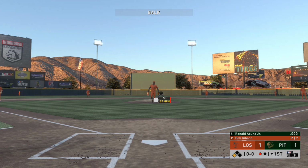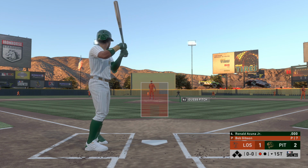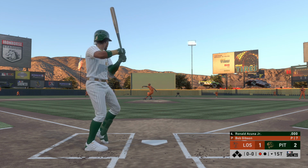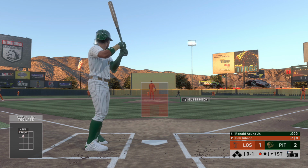And now time called here, and I believe a balk has been called. Indeed it has, and that's going to break our deadlock as well, as it's going to give him a 1-run lead. Ready to deliver. Here's the first pitch. Oh, and he just blows the fastball by him for strike 1. Still only 1 out in the inning.